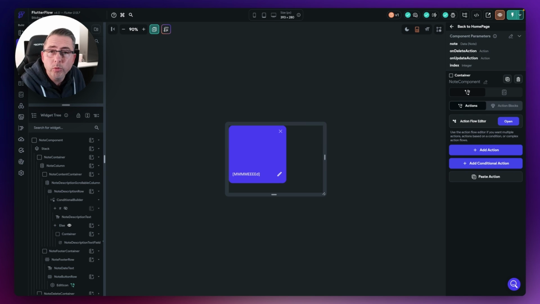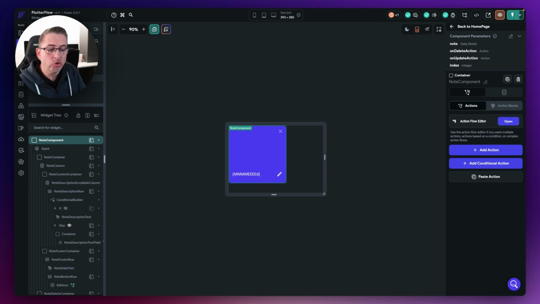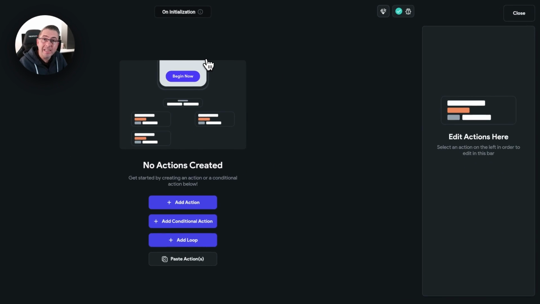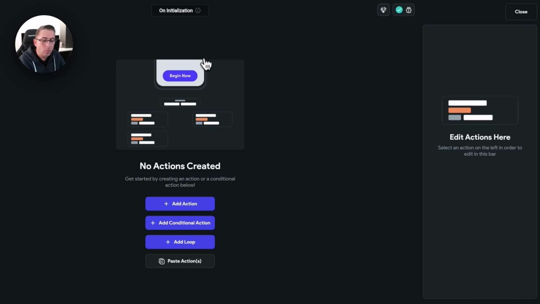Okay, so just a few more things that we need to do, and then we can give this a good test. Let's move over to the note component, because what we now need to do is, once this component is fired up, make sure that we take our component state variable, which is our note, and make sure that is applied to our component state variable. With the note component selected, move over to the action flow editor, hit open here, and on initialization of the component, we now need to set that.